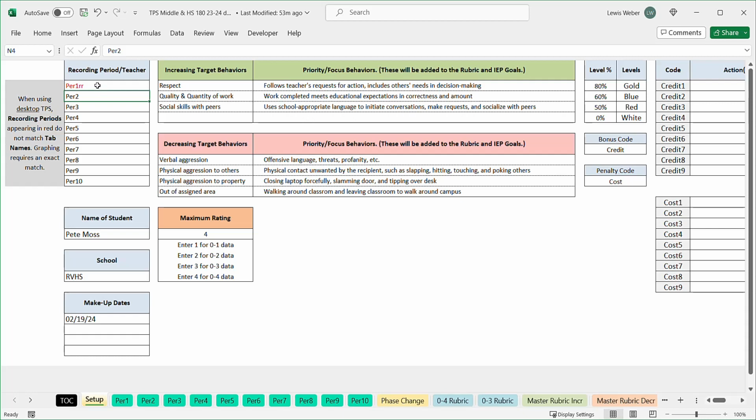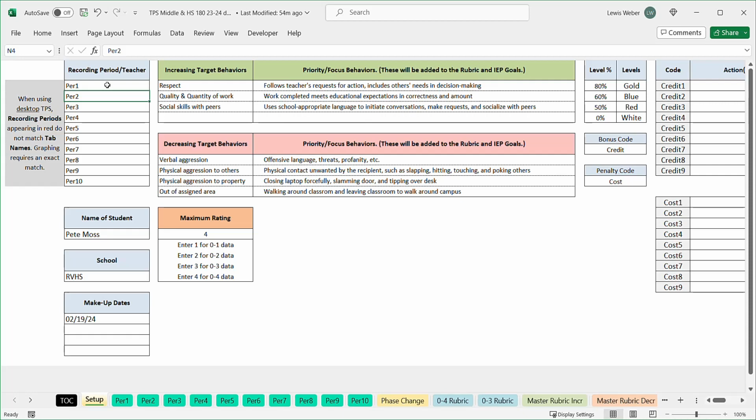Go and see if there's any red items listed. Now, all you have to do then is say, oh, I entered those two R's by mistake, so I get rid of them. And once I've done that, they match again. And then your data will graph appropriately.